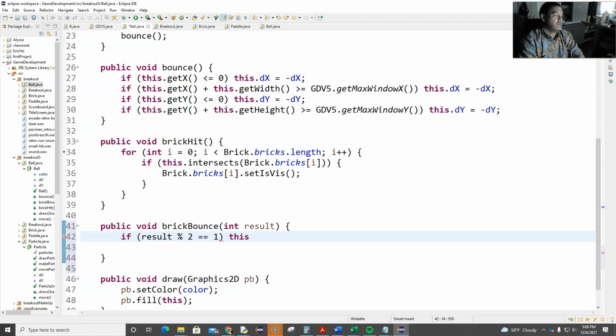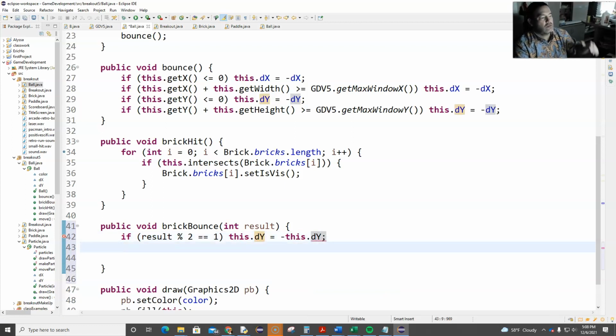This dot dy equals negative this dot dy. Does it make sense? If it hits from the top or bottom, I want to change dy. Bounce up or down. Else, because otherwise it's got to be even, this dot dx equals negative this dot dx, meaning it hits from the sides.